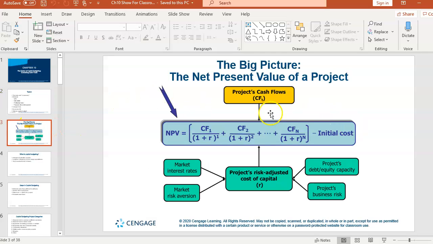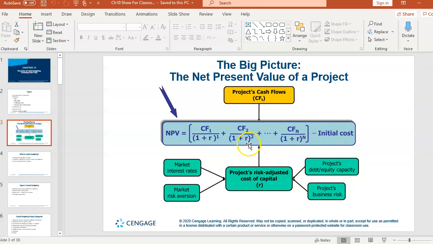So where we're at in this chart is right in the middle here. NPV stands for net present value. This means a project. We look at the project's cash flows, and those cash flows obviously impact today and future years. Net present value is the present value of all future cash flows from a project minus its initial cost. Okay.